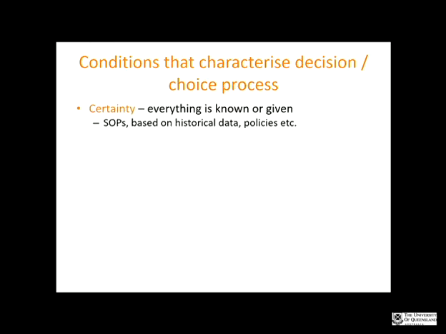So when we're talking about that first one, Group A, here we've got a situation where it's a familiar process, everything is known or given, and you're probably making decisions based on standard operating procedures. In terms of evidence and research, you're hopefully looking at data based on what's happened before with that process. It's being framed by policies, and you're using those to hopefully improve what you're doing as you go along. But it's very much down at the fine-tuning type of things.